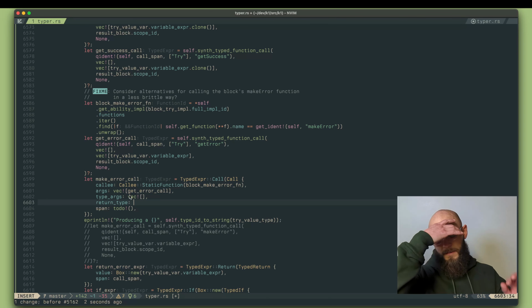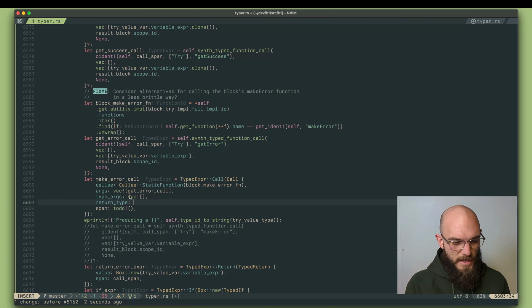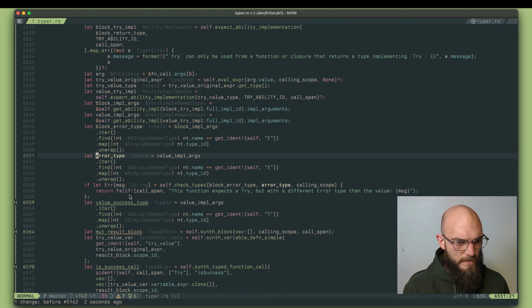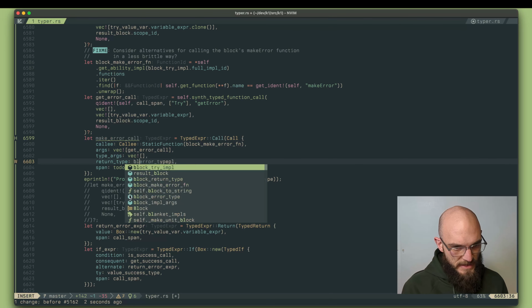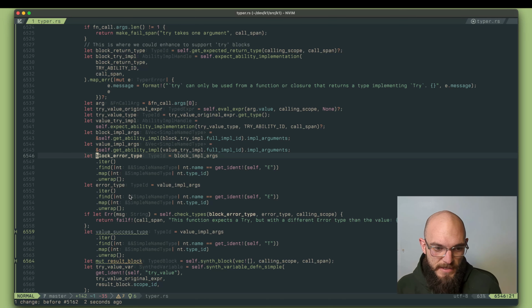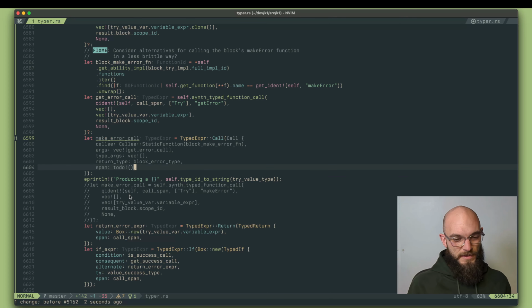Oh, right. This got to be fully formed. The return type needs to be correct. Make error call. That's going to be the error type. And it's specifically the block error type in case there's ever subtyping, or in case I ever make subtyping better. Yeah, that's the type it needs to be. We need to be returning here. And span.